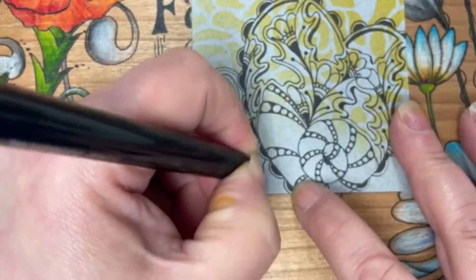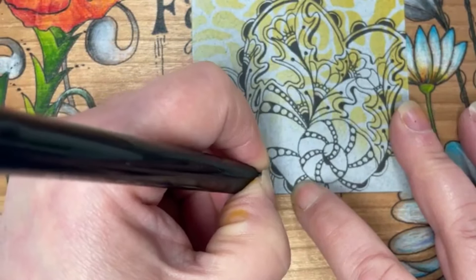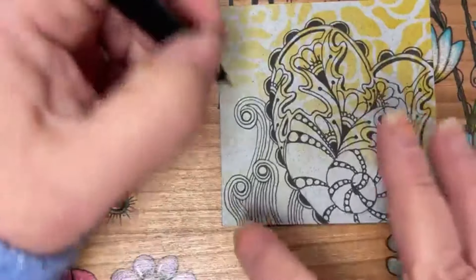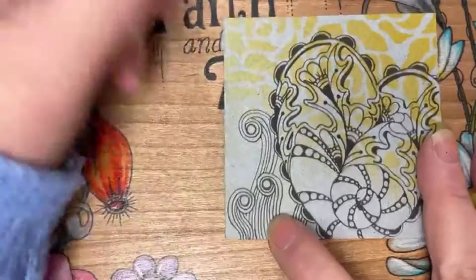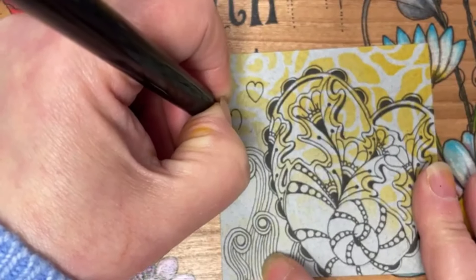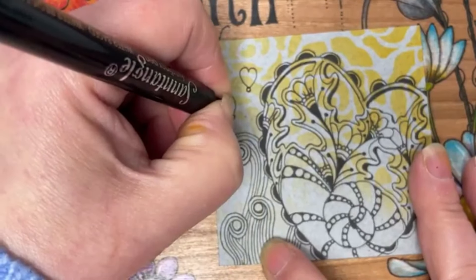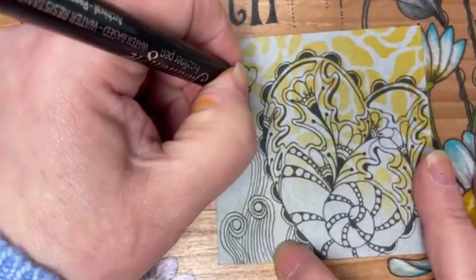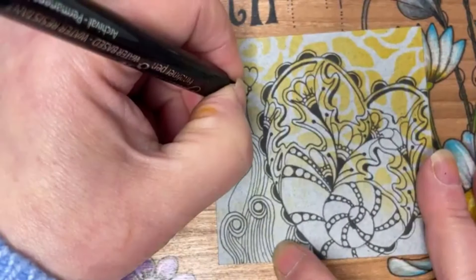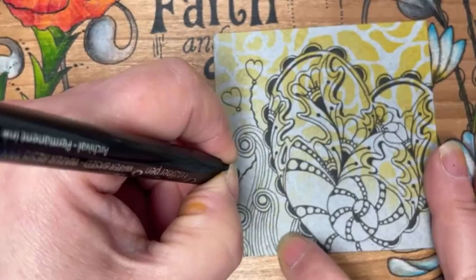I'm going to put one in here and imagine it's going underneath — so it's going to have the two lines where I start, and then three for the front, so we've got something working under there. Then I'm going to put myself a couple of little heart shapes up here — they don't have to be the same. Just a little bubble at the end like that, then trail it down, and put a little wavy line over the top of that line — gives it a little bit more structure but it's not too thick.